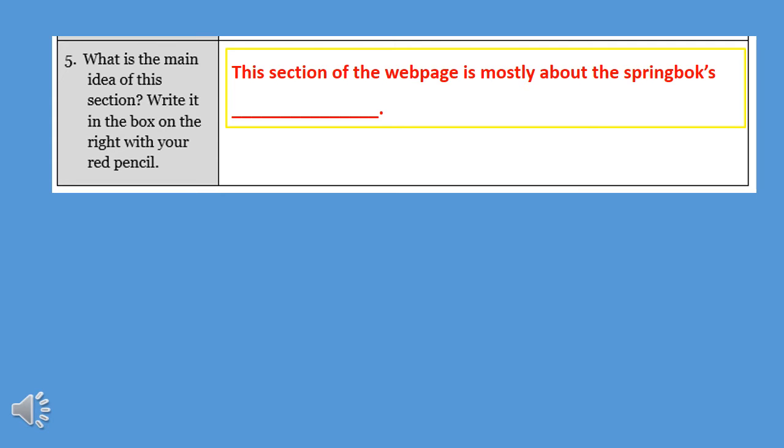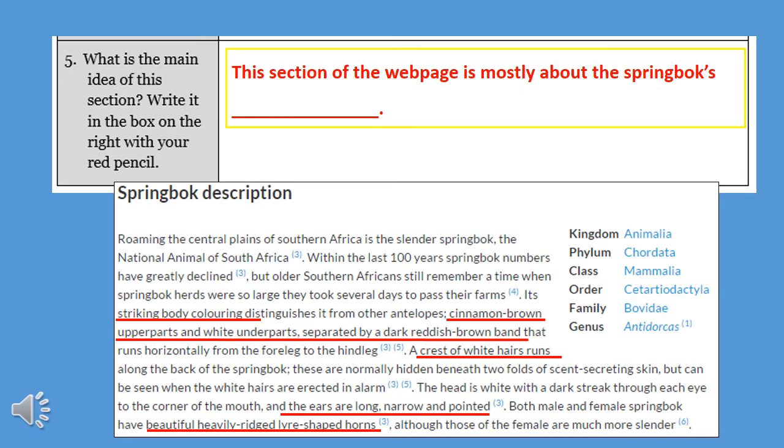Now I'm including on this slide the description from the website, so make sure you're looking there. I've also underlined some important information about the springbok's description. So remember that you're answering this question, what is this section about? Should be fairly easy, but make sure you pause the video now to complete that before you move on to number 6.